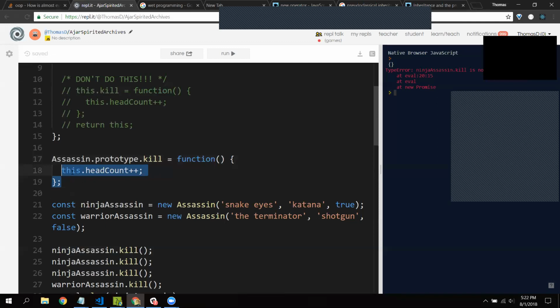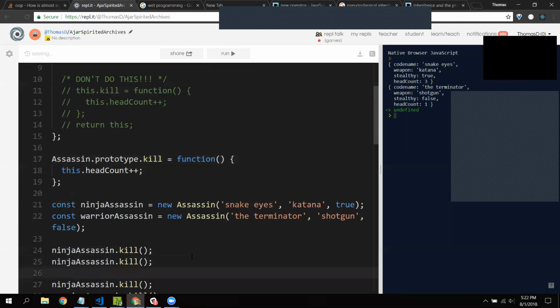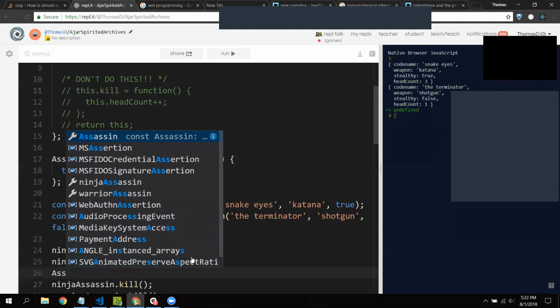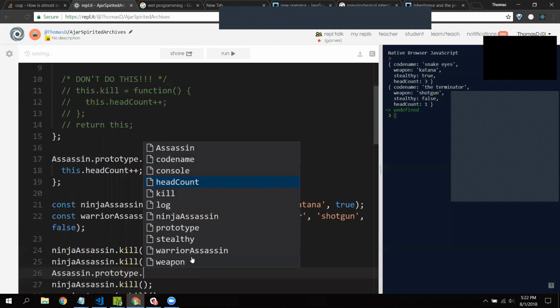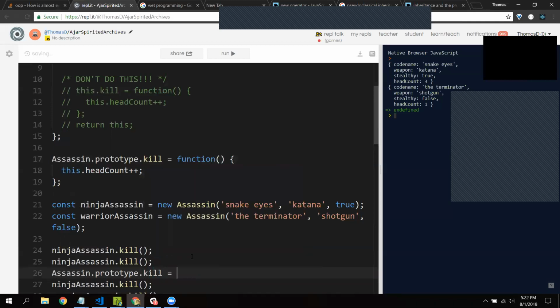Since the two things are bound because we're using the new keyword, this is going to refer to whatever we're binding it to, in this case Ninja Assassin, in this case Warrior Assassin. So now, verifying that kill works, Ninja Assassin got to kill happy. We're going to change the assassin prototype .kill. It's faster to type out at this point.